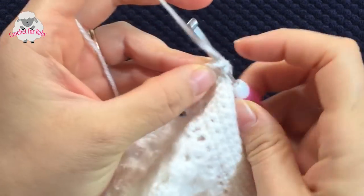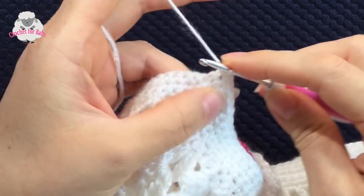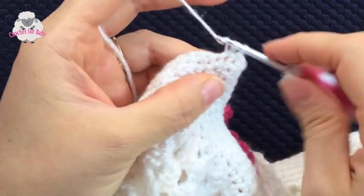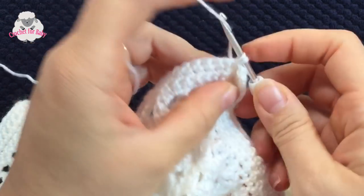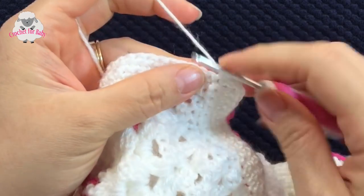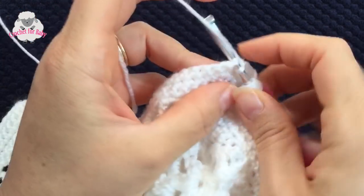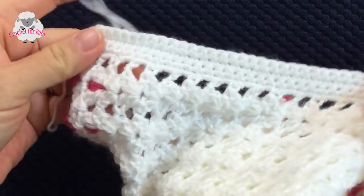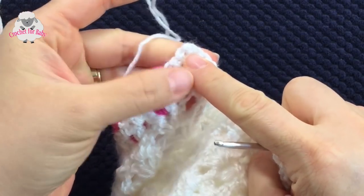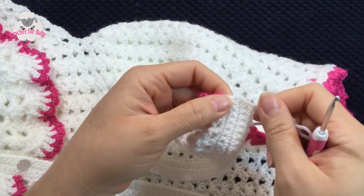So into this very corner stitch here, we're going to make two single crochets, single crochet into the next stitch on the side here, single crochet into the next stitch here on the side, and then now here just continue making one single crochet on each one of these single crochets. Continue along like this, just making single crochets, and then I'll meet you here at the end to show you how we're going to finish this row. Okay, I finished making this last row here along the side.